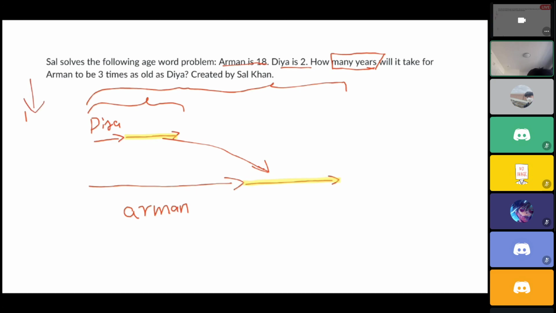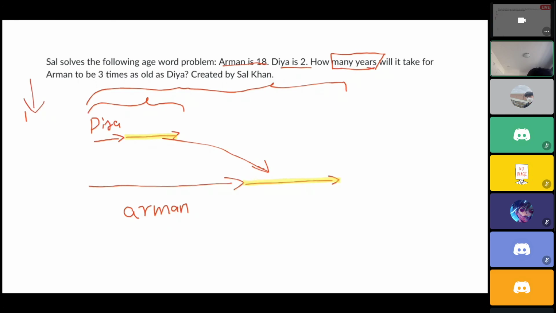If no one wants to speak, then I will talk about this. 5 seconds. Okay, 5, 4, 3, 2, 1. All right. According to this diagram, this tells us about the age. The length of the line tells us about the age because we're just trying to solve for the age. We already know the age, but we still have to draw it.